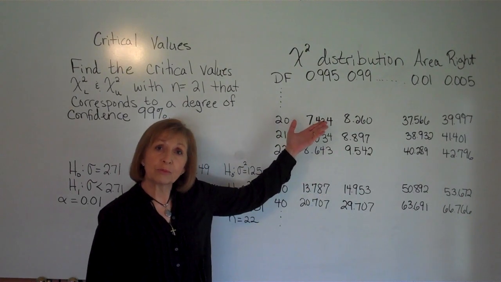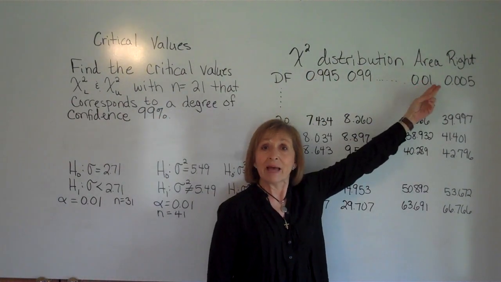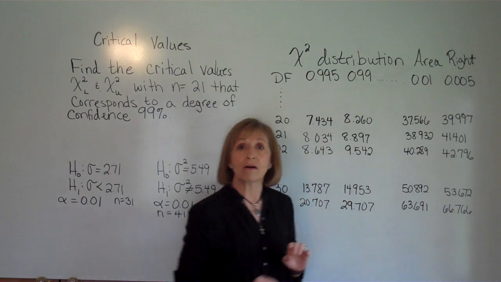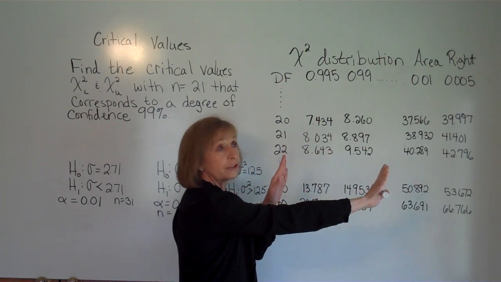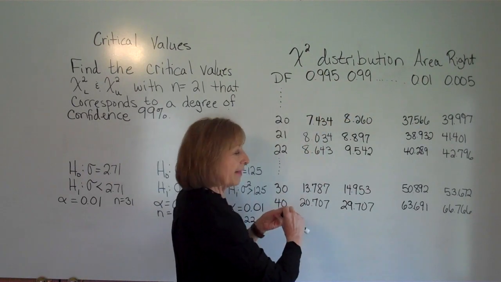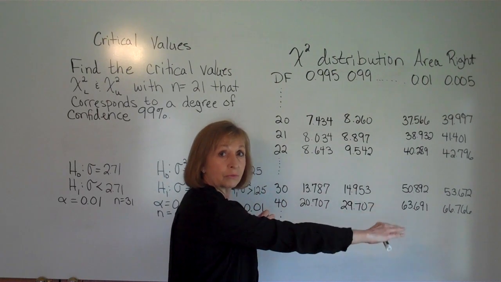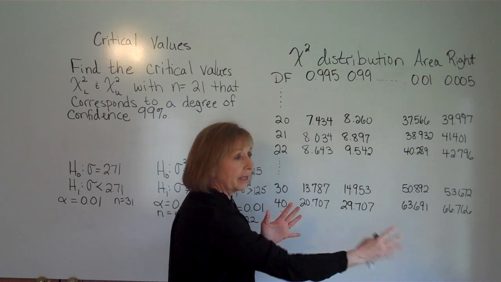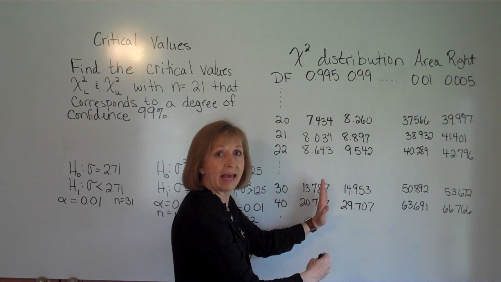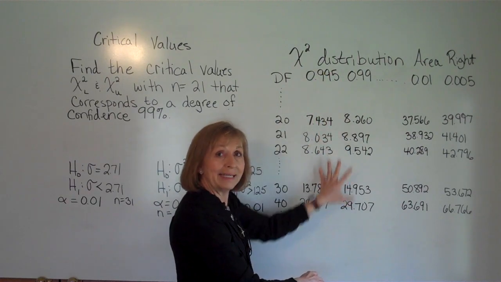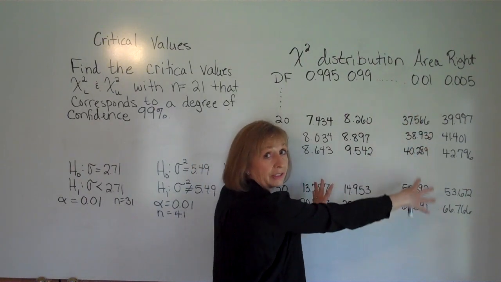So first off, the table organization of the chi-square distribution. Most table organizations of the chi-square distribution have column headings that are the area to the right of the critical value. On the horizontal axis, the number line, the numbers to the left are smaller and the numbers to the right are larger, like on any other number line. Since the headings are the area to the right, the critical values that are on the left of that number line are going to be in the left region of the table, and the critical values that are on the right of the number line are going to be in the right region of the table.